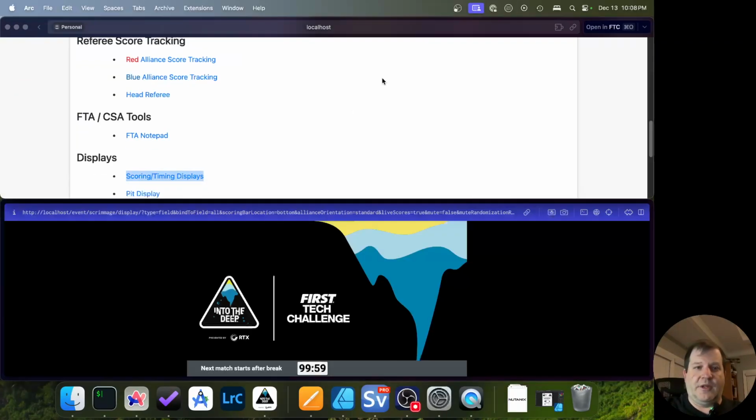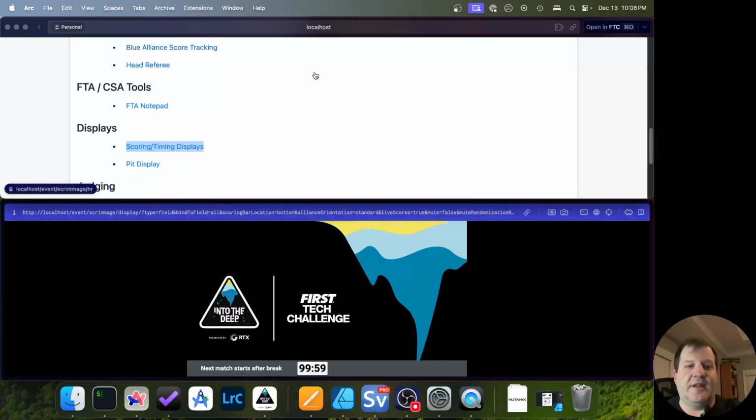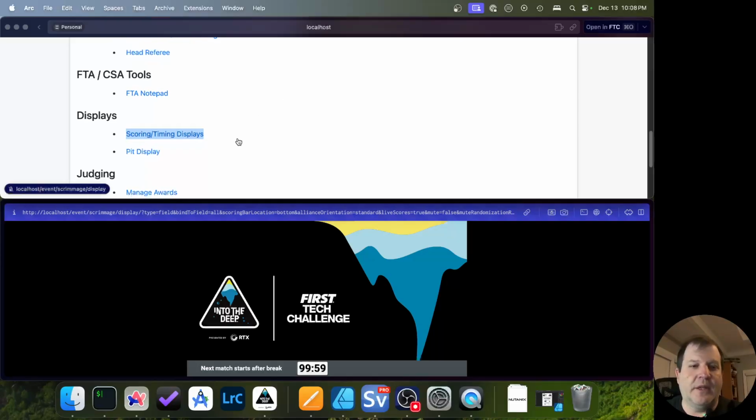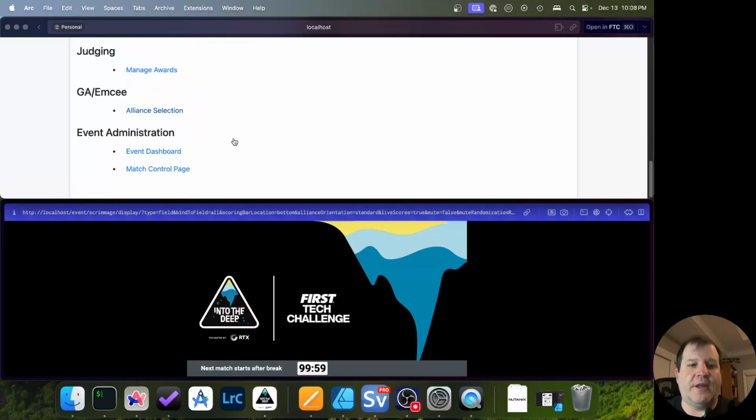And we're going to make this one the top half of the screen. That way you can kind of see. Obviously, for a real scrimmage, one of them would be on your computer that's running the scoring software, and the other one might be on a second monitor, or even another laptop. So we're going to come here to our match control page.